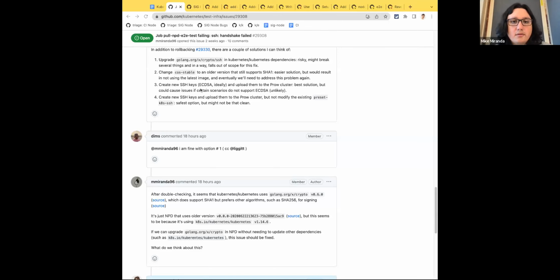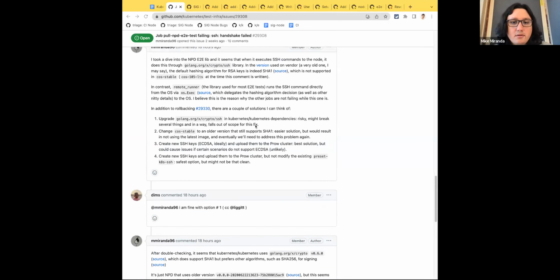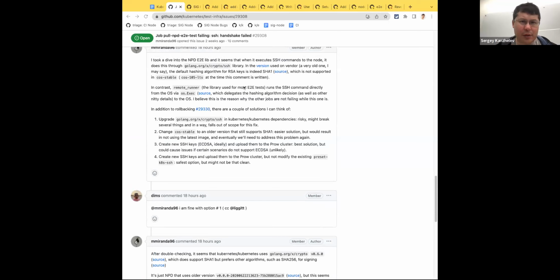Okay. But so you're saying that there is some algorithm mismatch? Right. This is an issue I saw in another totally different scenario, where a particular version of the x/crypto SSH library, when using an RSA key, defaults to SHA-1 as the signing algorithm. That algorithm is deprecated because it has collisions, and it's already been proven.